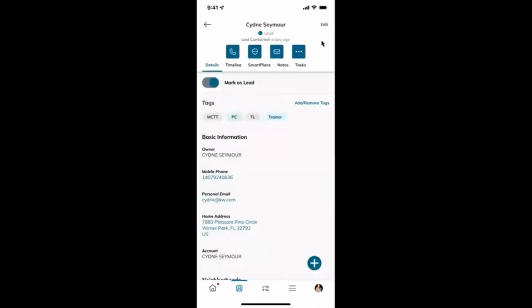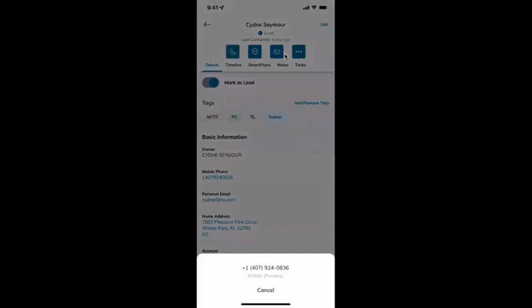So let's go into myself as a contact and you'll see I've got some really great functionality here. So if you're on the go and you realize, oh, I need to call that person, or I need to send that person a text message, as long as we have those contact details, we can do that in here with the literal click of a button. And then you guys check this out. So let's say that I call this person, we're going to call them. I'm calling myself. We have a great conversation, talk to them.